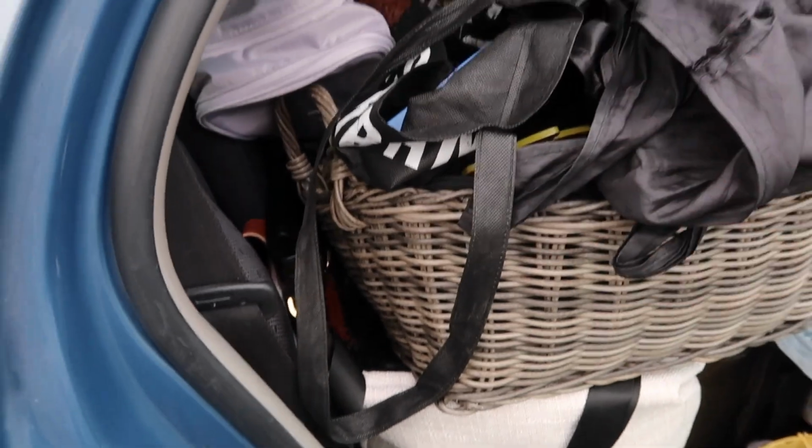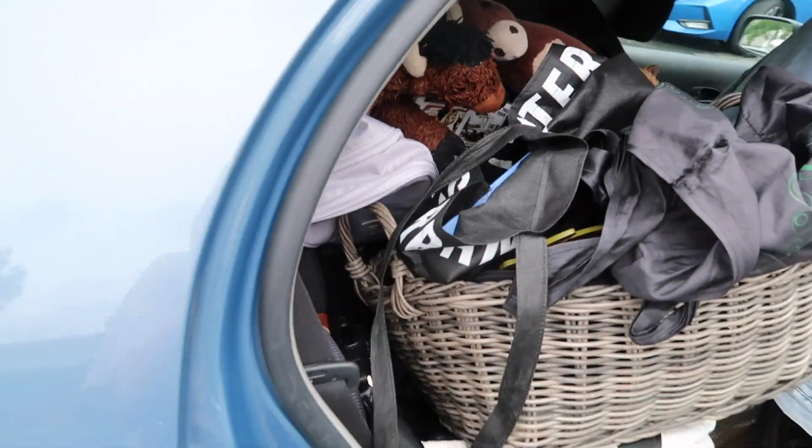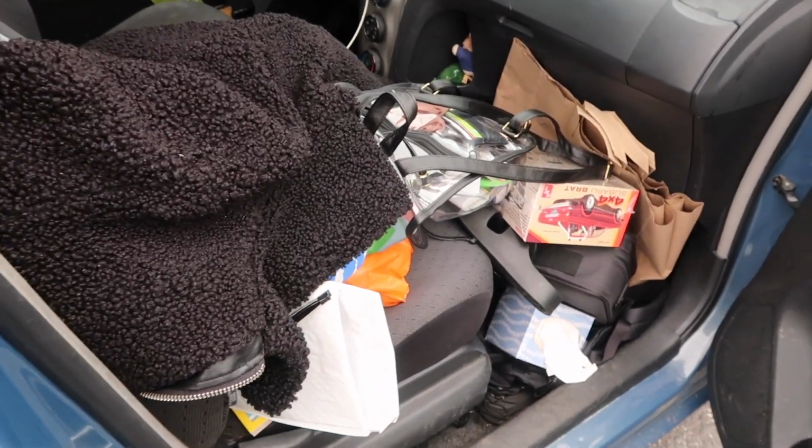Okay, so he's there too, and then I have my laundry up there. And then just a couple extra random things. Like I don't even know what's in this bag, no idea. And then this is just a mess. This is organized, that's organized. Down there's actually organized. I know it doesn't look good, but it is. Some of the stuff on top is just not organized. My front seat is an actual disaster. This is 0% organized. Oh, but nothing fell out, that's cool. Yeah, this just looks like this.